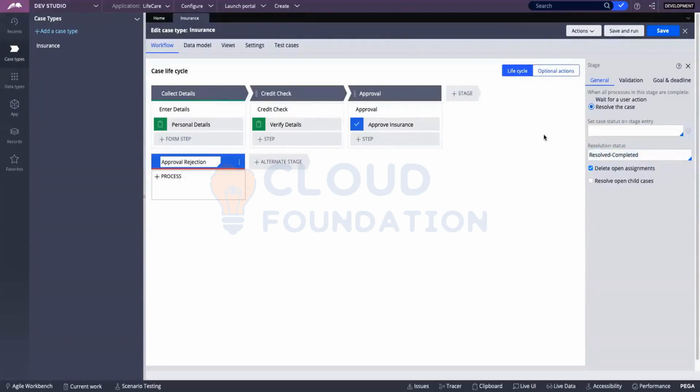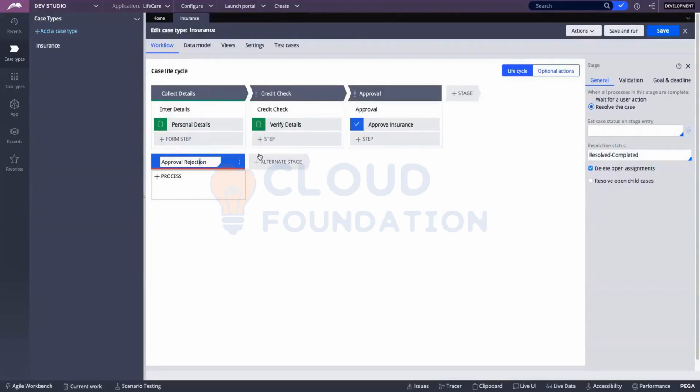But suppose it is rejected, then what will happen? Then the business has to plan something. Either they will send an email, or they want some missing detail, like the person can read the documents again and then re-update the information. For that we have this approval rejection different stage.